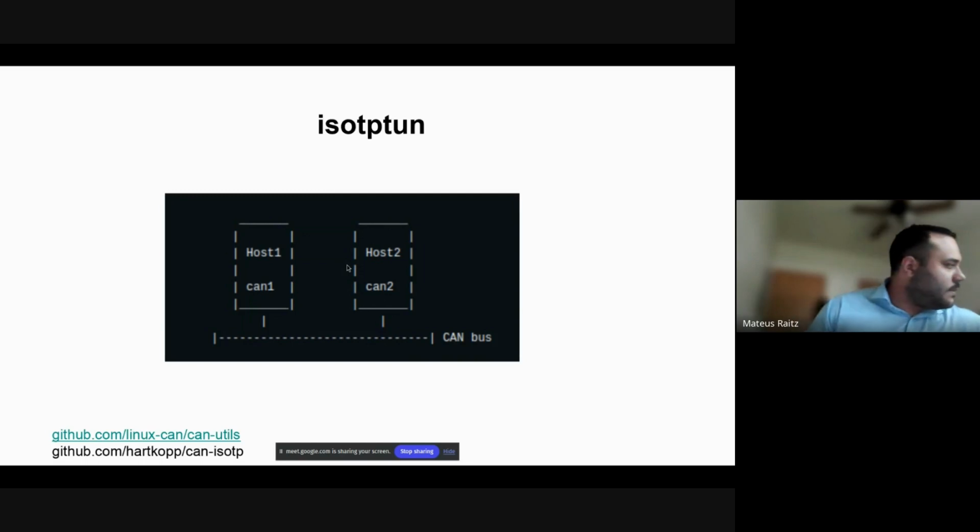I cannot grab it, which also has a CAN controller and CAN transceiver. So my computer is connected to a Raspberry Pi through CAN, and I run this CAN ISO-TP tunnel, which created a virtual network interface.